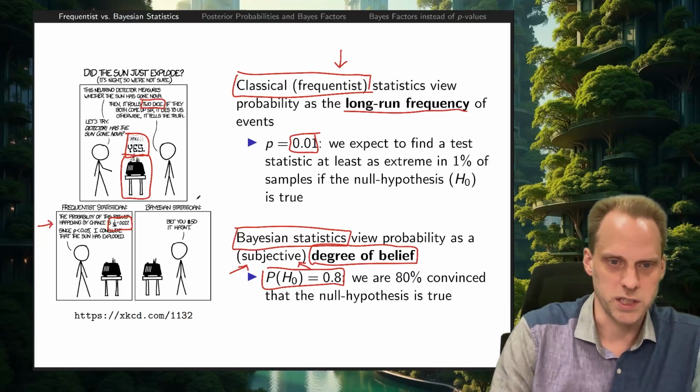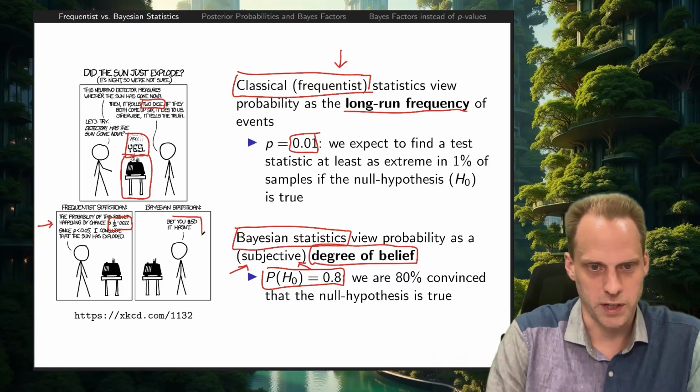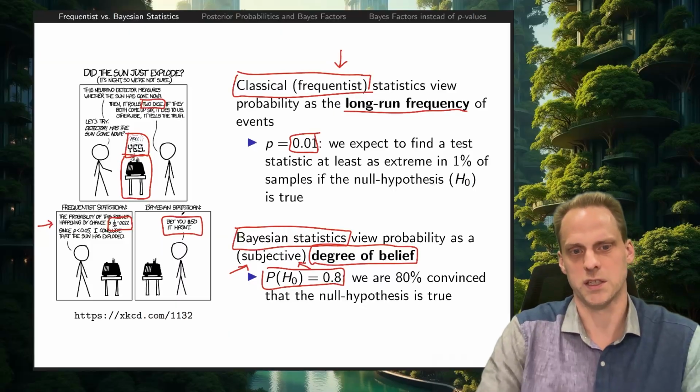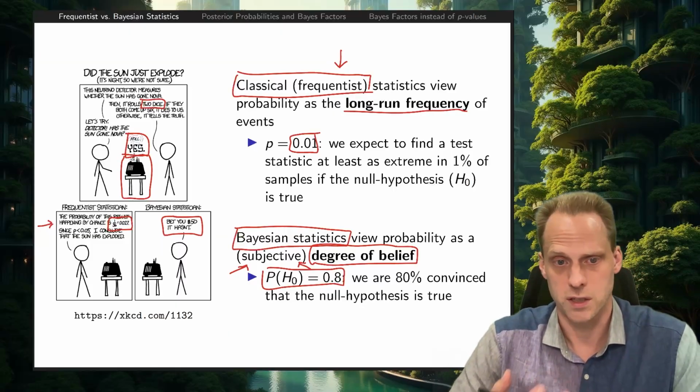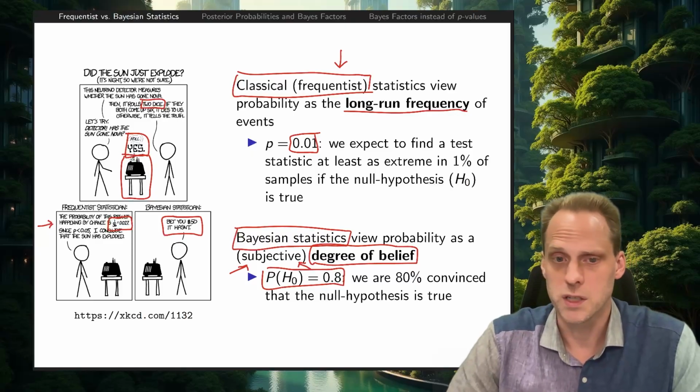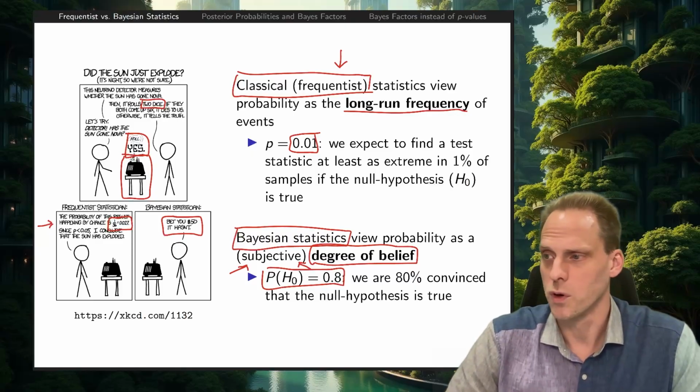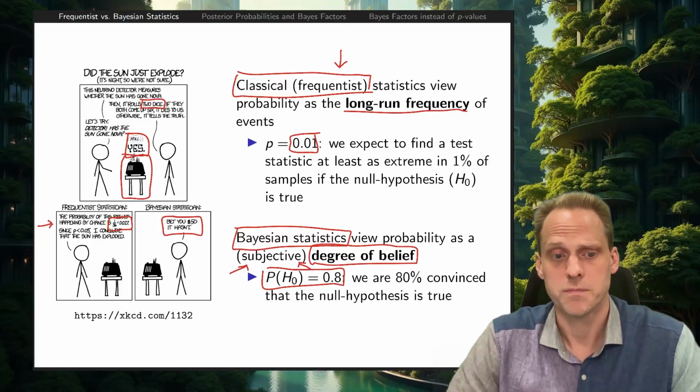Now what does the Bayesian statistician say? "I bet you $50 it hasn't," because the Bayesian has a stronger prior belief, and thinks, okay, this is a very unreasonable thing to say. We probably need much more evidence to support this.